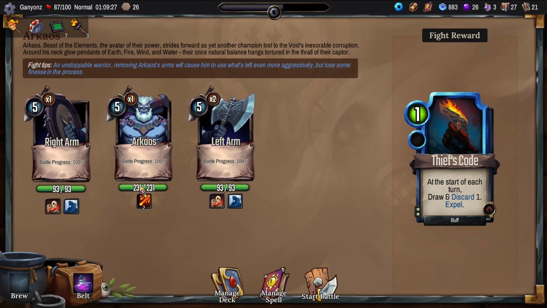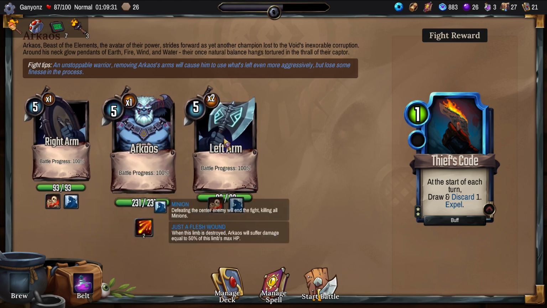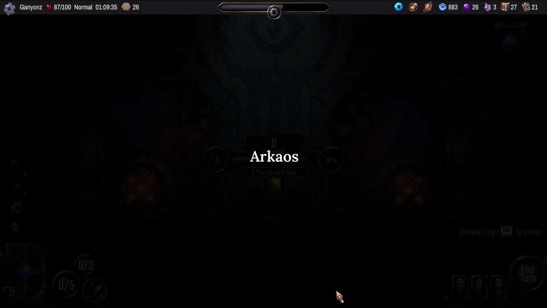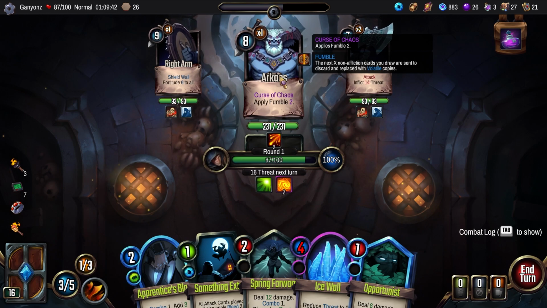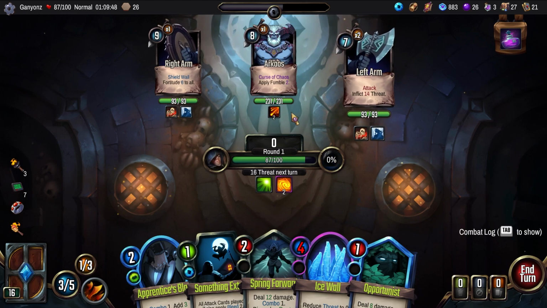Alright. Sometimes you have some cool cards like this where the other minions are, he's like an Exodia. He just has his arms as other cards. Alright. Let's see if we can take you out here. 231, huh? Applies Fumble. The next X non-affliction cards you draw are sent to discard and replaced with volatile copies. Well, that's not fun. Alright.